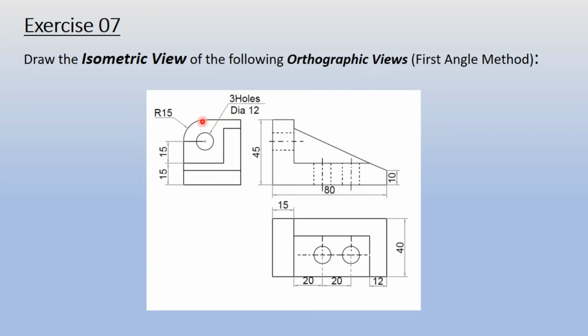And you can see the curvy portion here in the right hand side view. This will mean that this is actually not a rectangular portion here, but there will be an arc here which will be visible when you view it from the right. That is why this is given in the right hand side view. And you can observe the hole here easily. That is why there are dotted lines and axis line. And because of these two holes, the distance is given here to place these holes. So we will see now how to imagine this.